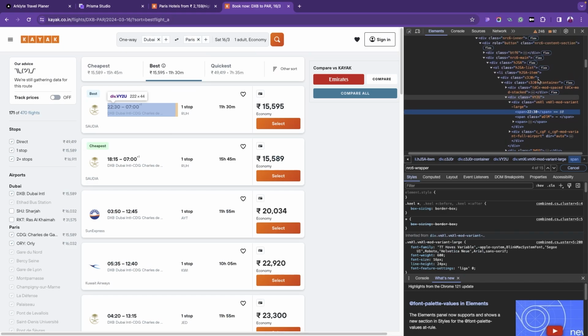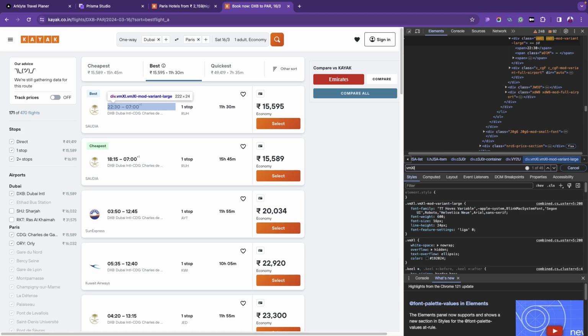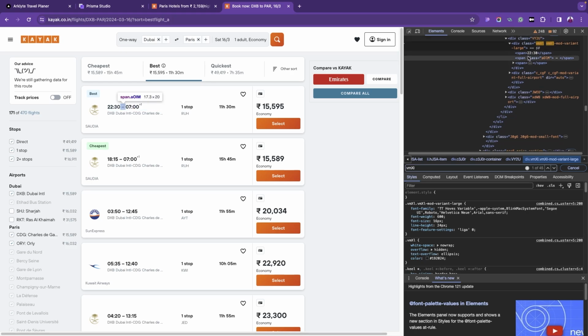So this is that. So for that, let's select this, and we have this class, but instead of that, let's search for vmxl, and we have this vmxl, and inside of this we can get the time of arrival and departure. So we can find that from there. After that, what we can do is, for airline logo, we can just use the nrc6 wrapper. We can have the image from there. And for airline name, do we need the airline name? Just let me check.